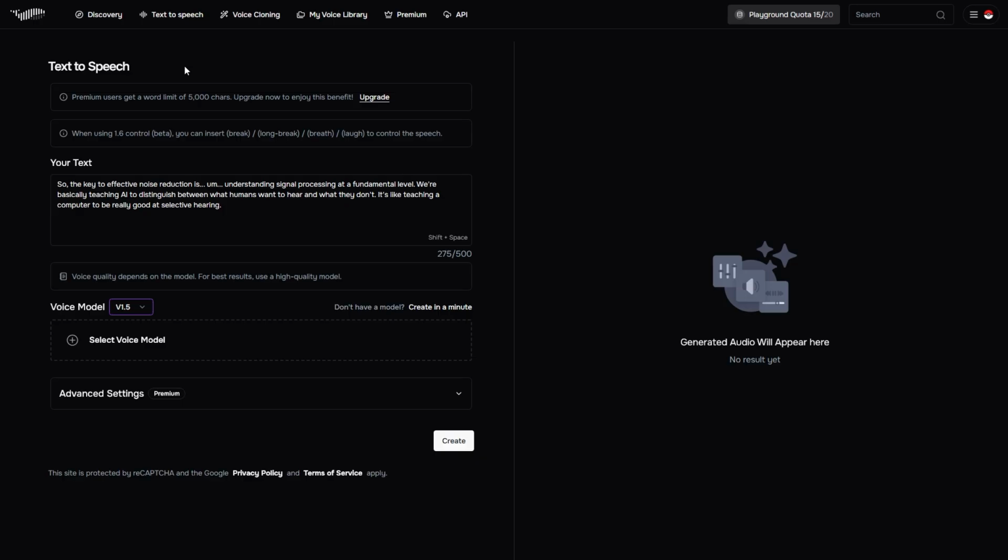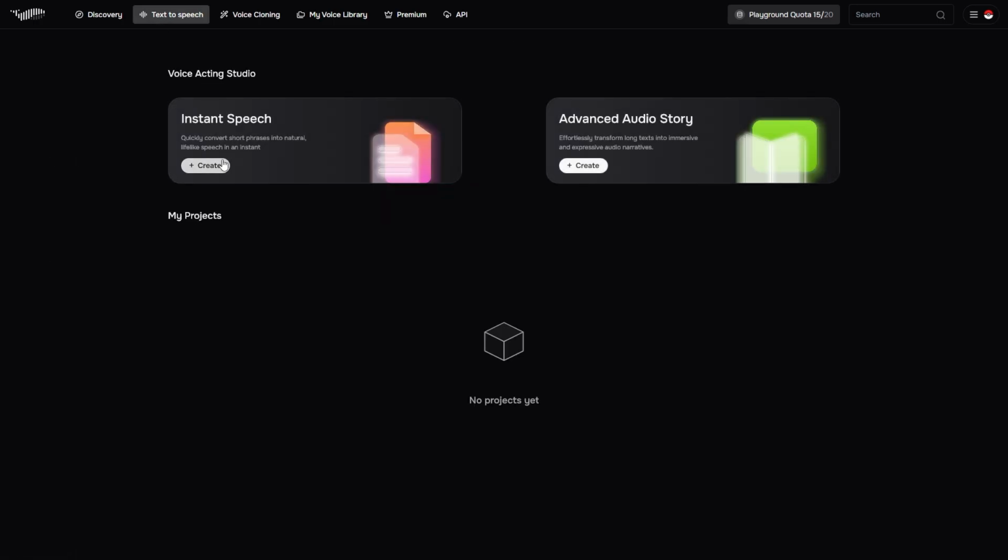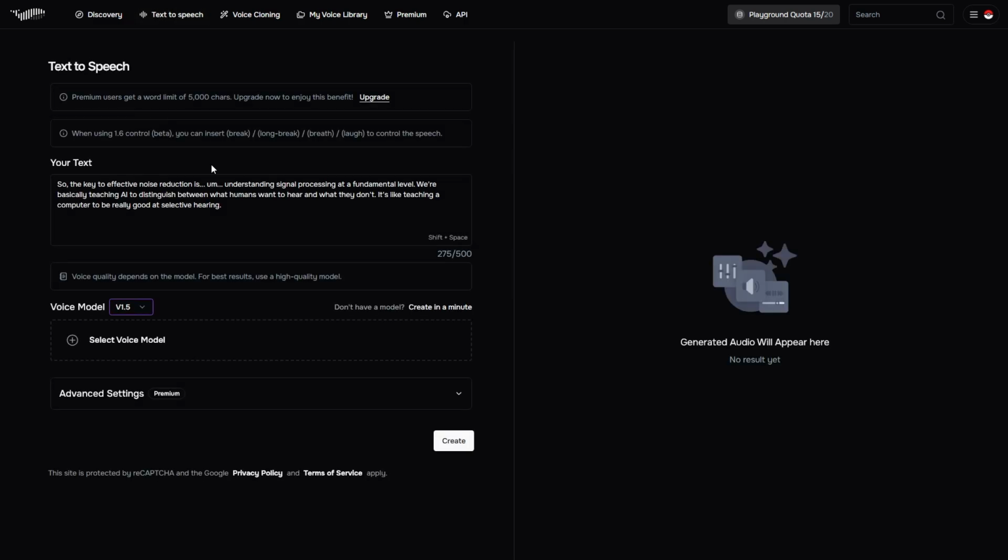That's why for me, if you have time, use text to speech for instant speech, because you kind of cobble everything together in the end, but at least there are no errors. Or if there are errors, you could adjust them as you go. So this is what you're going to be playing with if you opt to pay for Fish.Audio.